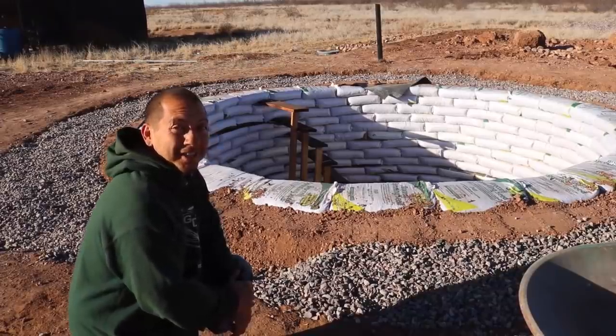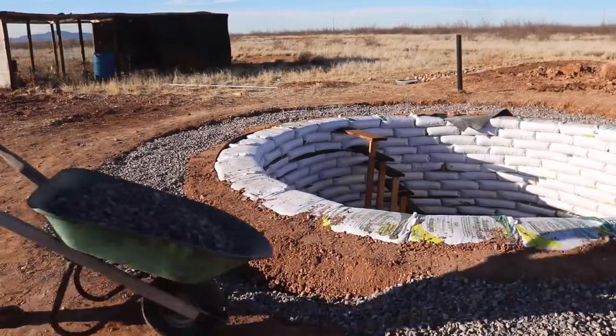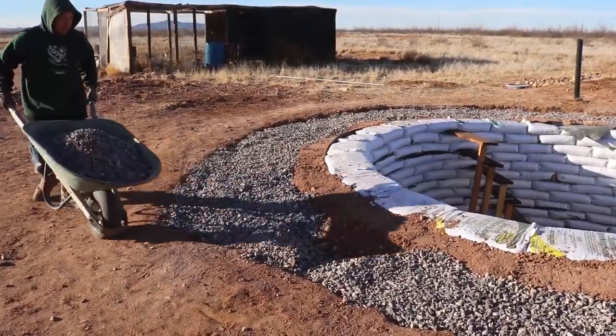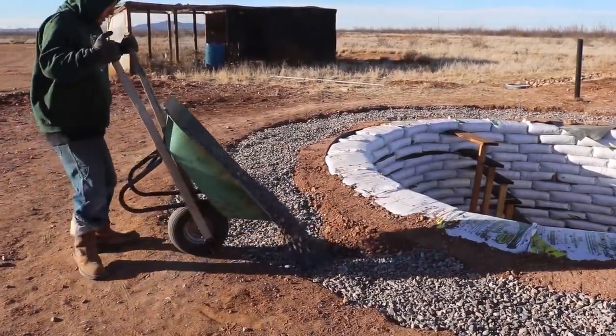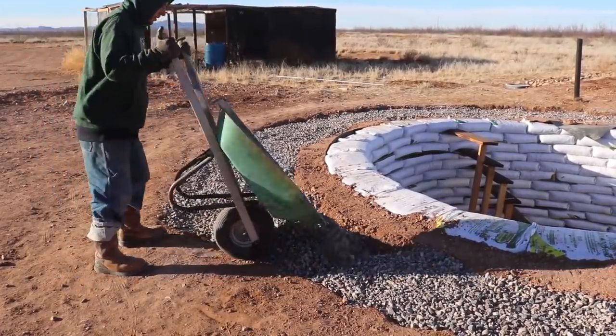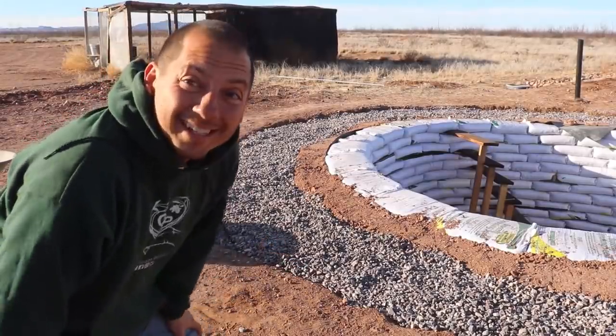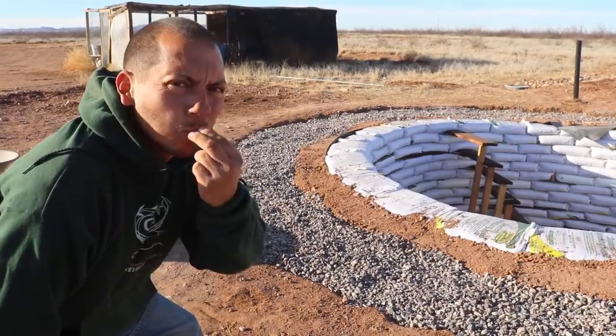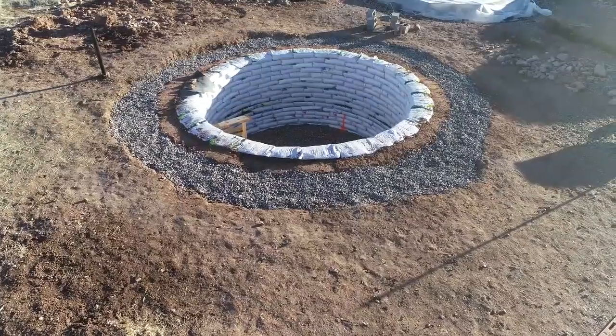Moving a lot of gravel for sure today. I think I've got just a couple more wheelbarrows to go, and then this should be done. I'm gonna have Jess come out here. We're gonna go around with the water level and just make sure all the gravel is, well, level. Well, that's it. That's all she wrote. It's all filled. It's looking beautiful, if I say so myself.